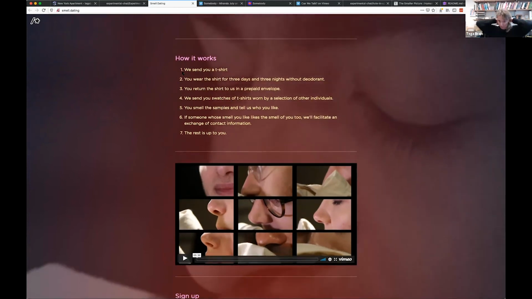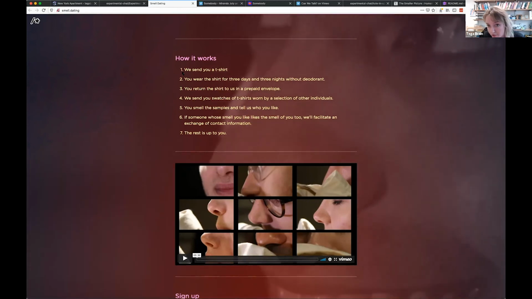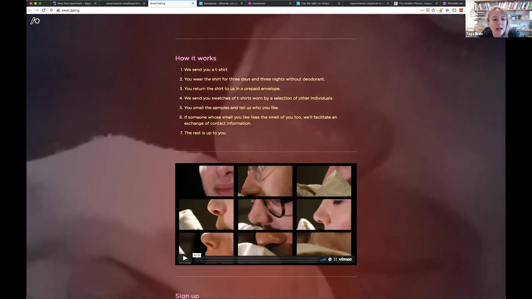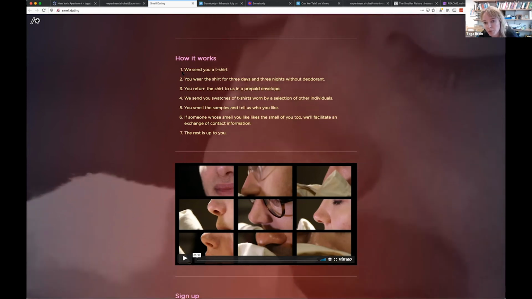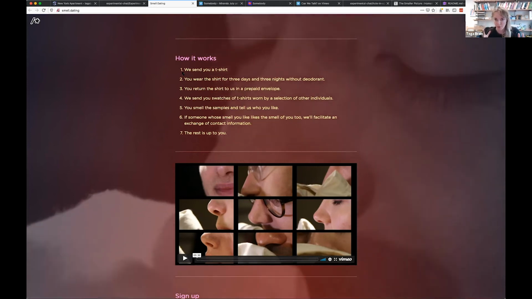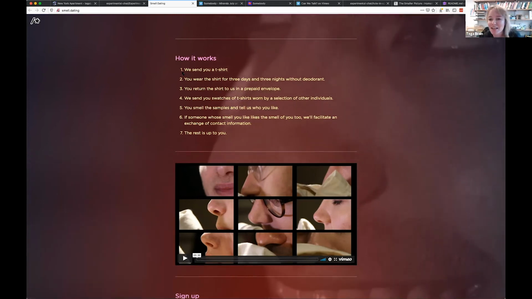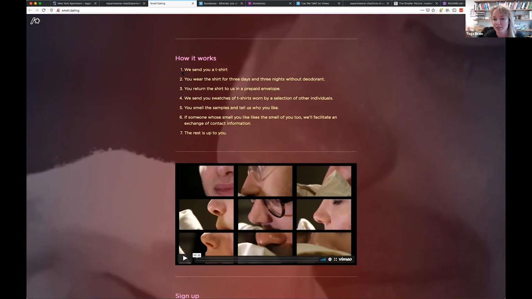We ended up charging $25 for the dating service, because that covered our postage costs and was also a little bit of friction for participation. Once you'd signed up, we would send out a t-shirt to you. You wear the shirt for 3 days. We ask you to not wear deodorant, but obviously that's up to your discretion. Then you would send the shirt back to us. After that, we cut every shirt into 10 swatches, focusing on the areas of the shirt with the most information. Then you would get 10 anonymous swatches of shirt sent back to you in the mail.